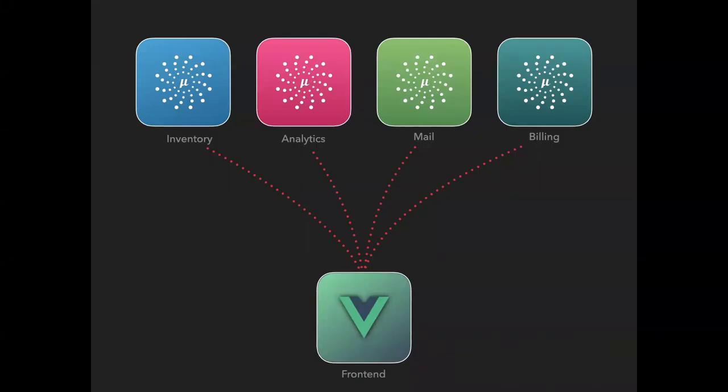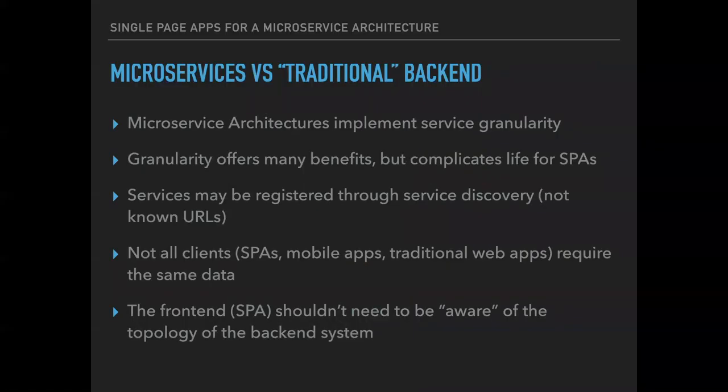And so that's where the traditional front end back end layout starts to break when it comes to microservices, because it's quite possible that to do all the things you want to do in your front end, you might end up needing to interact with more than one, probably not all, but more than one of your services in your back end. And there's other issues that come up with this as well. So as already mentioned with microservices, we have this idea of service granularity. So you're going to potentially have a lot of services because they're being structured around business needs or resources or whatever theory or architecture that the designers are using.